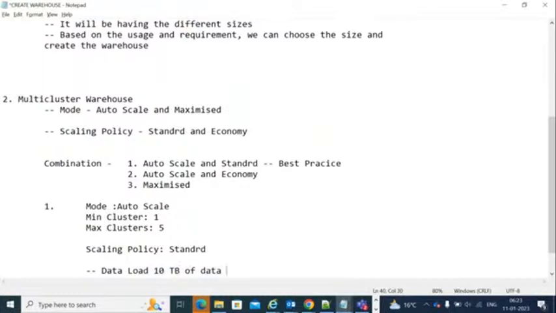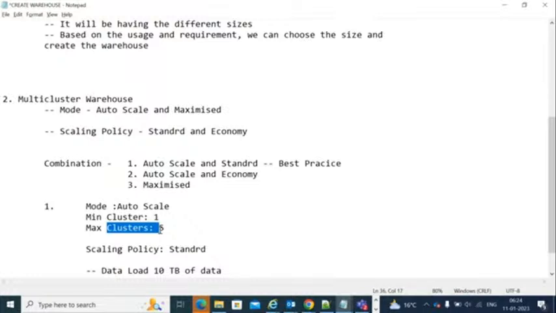This is one scenario. If you create your virtual warehouse as a multi-cluster warehouse with mode auto scale and scaling policy standard, with minimum cluster 1 and maximum cluster 5, what will it do internally before loading the data?